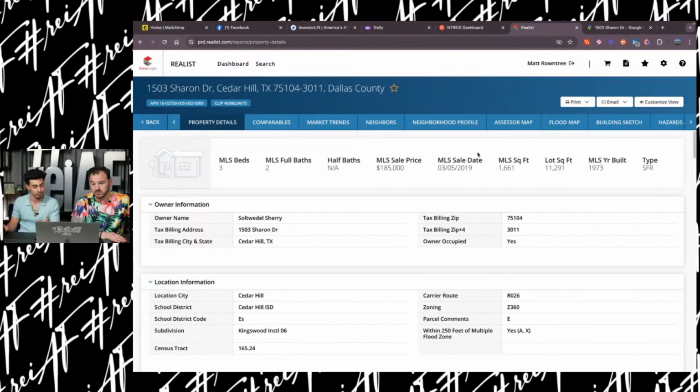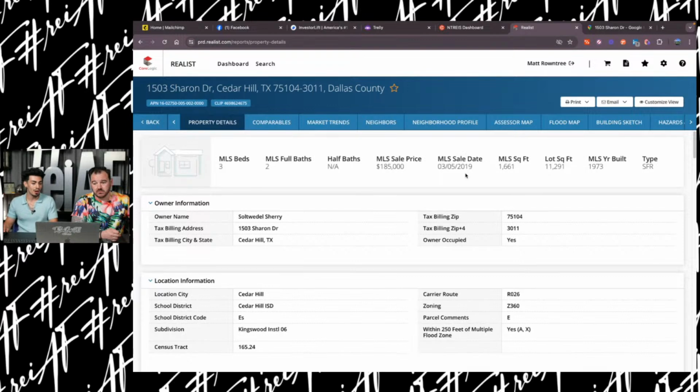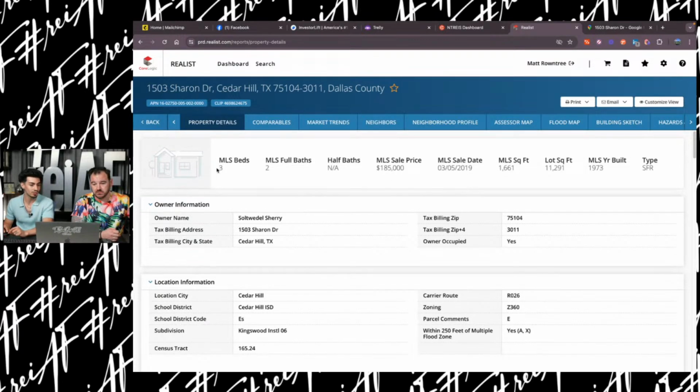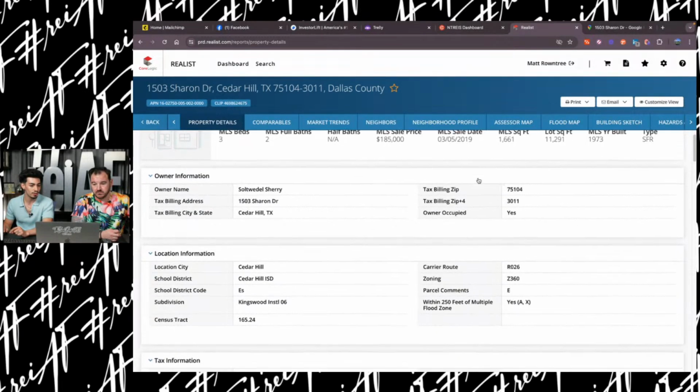We looked at Realist Tax, so this is what the county has, what the state of Texas has this house listed under. Like I said, there are times when Realist might only have a 2-bedroom, 1-bath, but they put in an addition. Usually that just means they didn't pull the permits or didn't report back, so the county might not know and it might still be getting taxed as a 2-1. But looking here, I see it's a 3-2, 1,600 square feet.